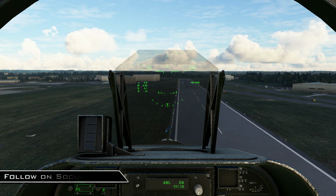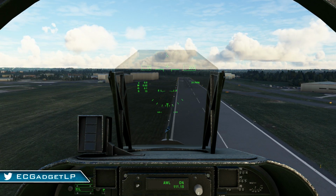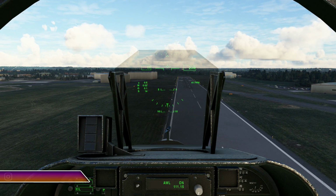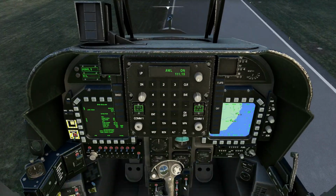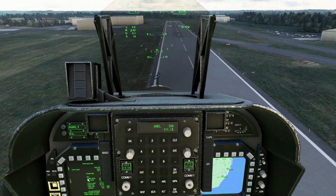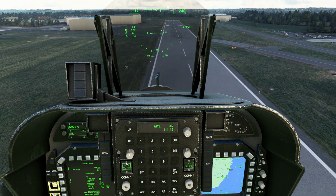Apart from that, it does fly. It does fly, and it flies really, really well. I do like the HUD. I do like the way everything is. I really like these displays. I think they're very cleverly done and very authentic, so I'm quite pleased with that.